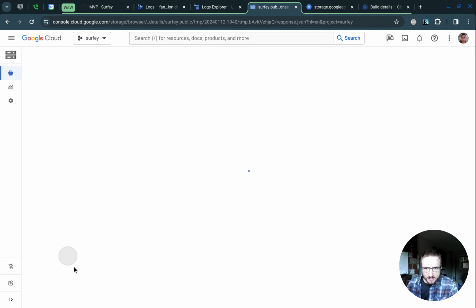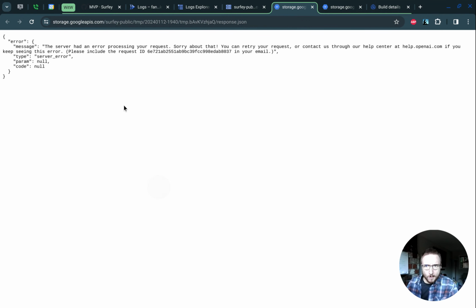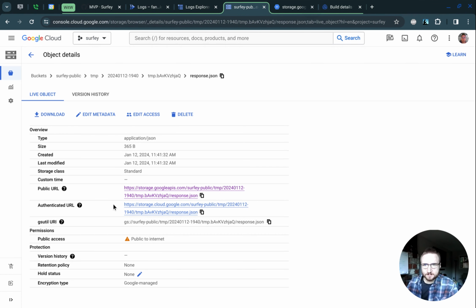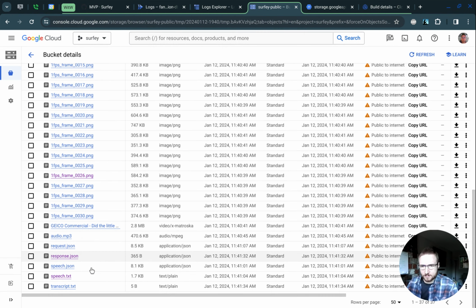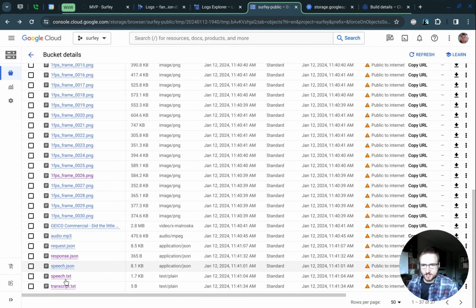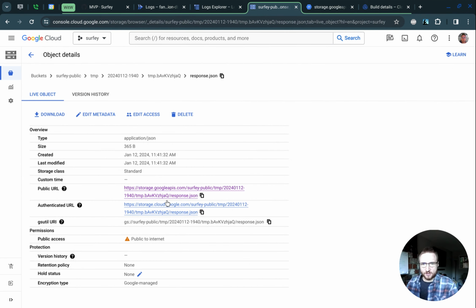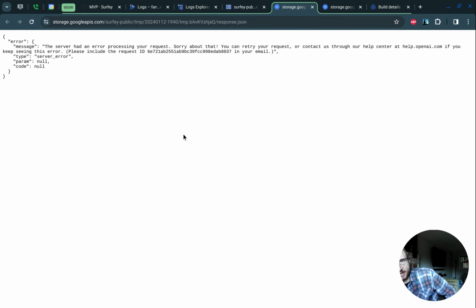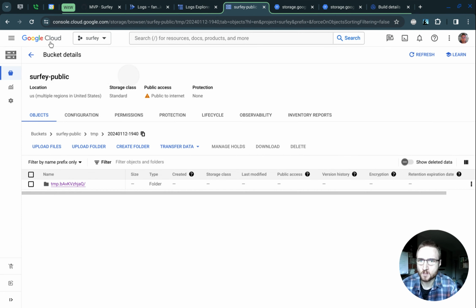It looks like that one had an error. I think it copied over the old one. It does retry. No, this is 5 bytes. Okay, that's wrong. This is the one that didn't work. So sometimes what I've been finding is, and I don't have error handling around this right now, but OpenAI is kind of overloaded or something, so it just dies. Not so fun. So let's try to find one that did work.